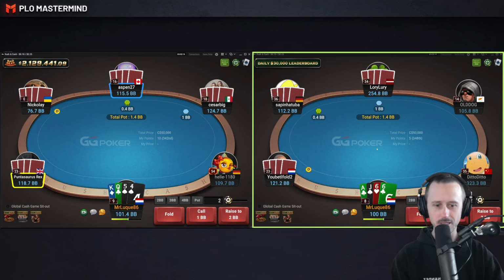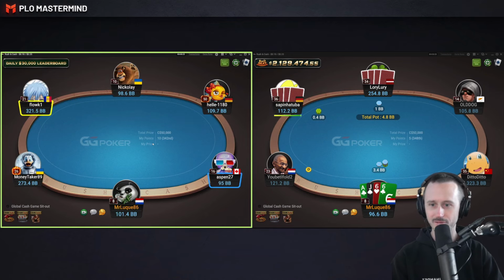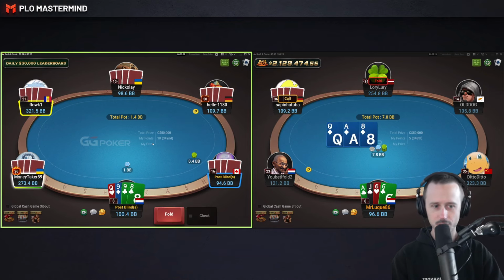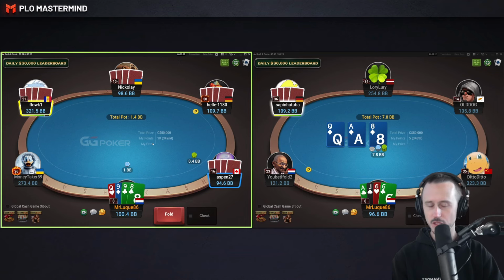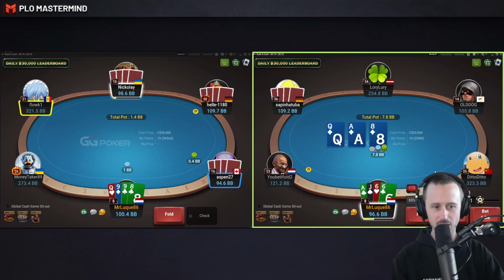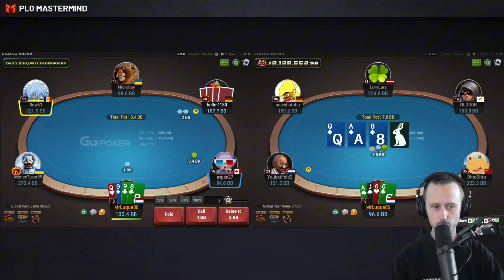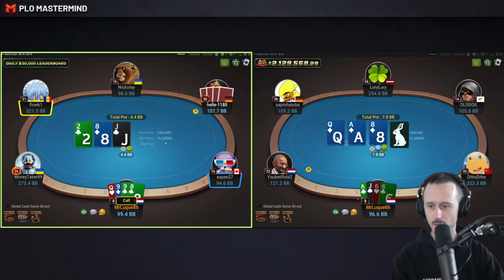We're jumping immediately into the action, playing two tables of PLO 25 on GG Poker. Decided to jump into a very small stakes PLO session here. Give you guys some ideas on what I would do to win in these games and move up in stakes as quickly as possible. Table number one, I have queen 9-9-8, and table number two, I do go for a small bet, taking it down.